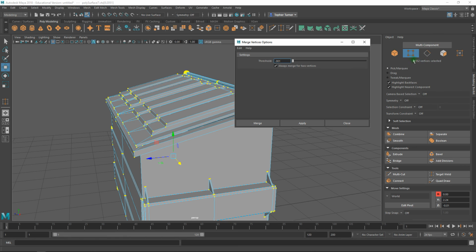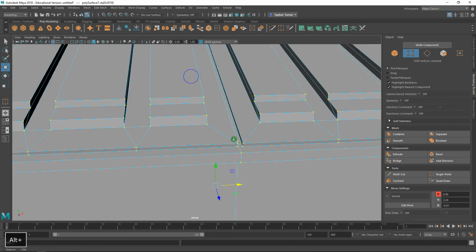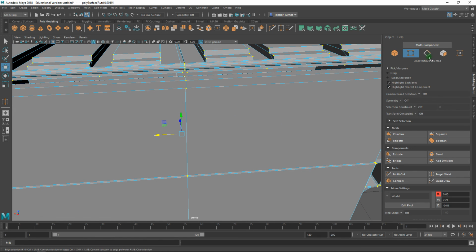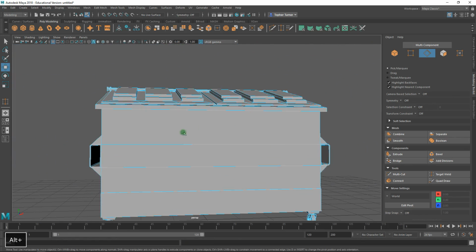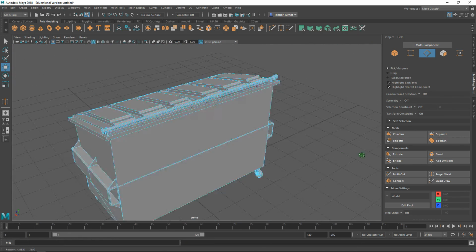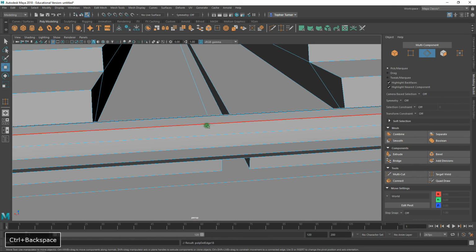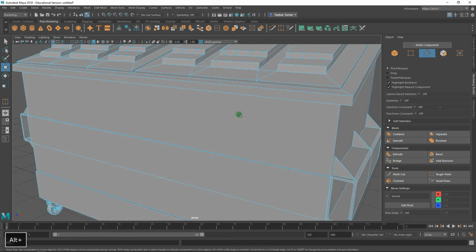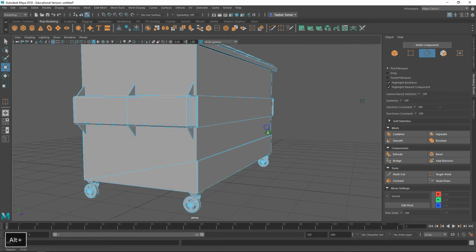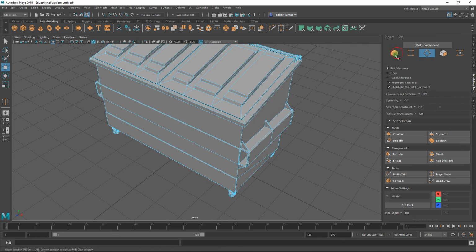Now, before I hit apply, we want to watch this number here. It's 2052. When I hit apply, that number should drop from 2052. Here it went down by 30, so 2020. That's kind of good. That means that some vertices have been welded together. Now what I'm going to do is I'm going to double click the edge along the middle and control backspace to remove it, since the center edge is not contributing to the shape of our model. I can do the same thing with the axle, another shape that shares its central edge. And just like that, we should actually now have a completed modeled dumpster.